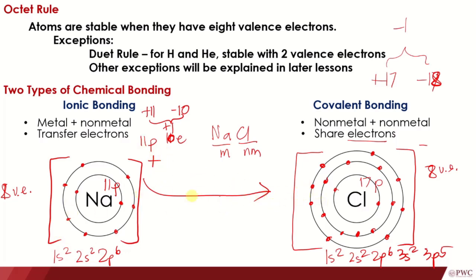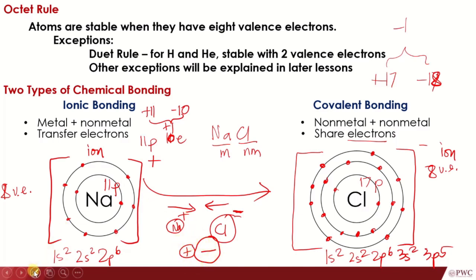Okay, so if we go back here, of course this is an ion and this is also an ion, right? So this is why we call this one ionic bonding. It's the bonding between two ions. Sodium is positive, then Cl is negative. Opposite charges attract, right? So in this case, they are now bonded by the difference of their charge. This is positive and this is negative. So this forms the bond between the two ions. So again, this one is ionic bonding.